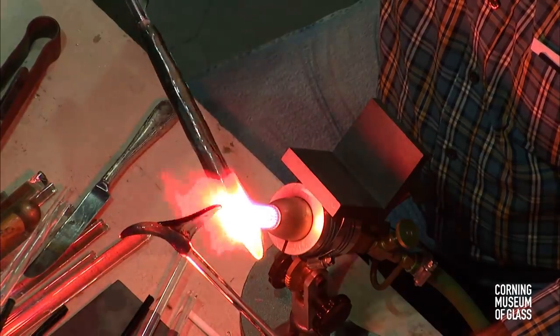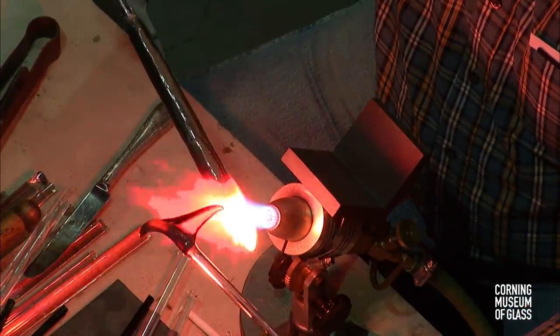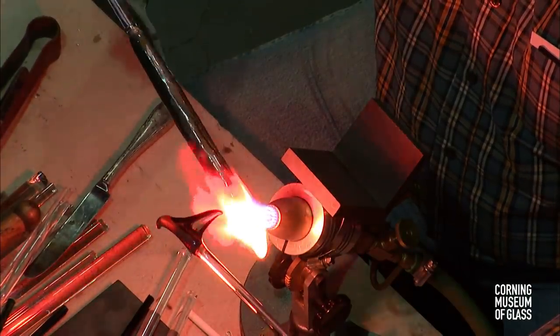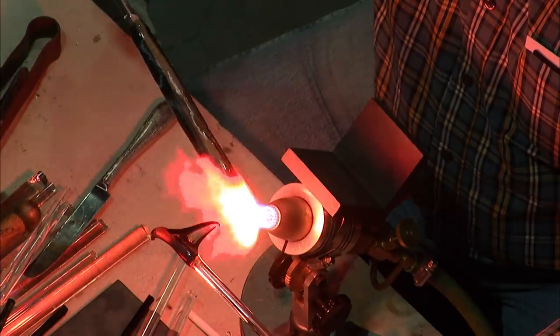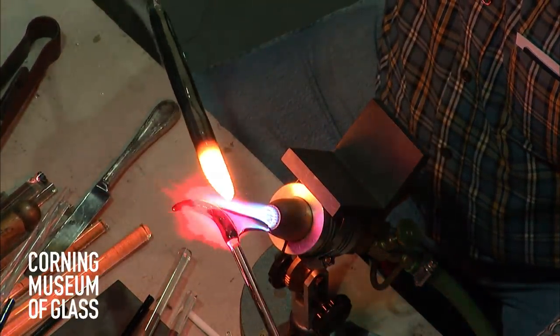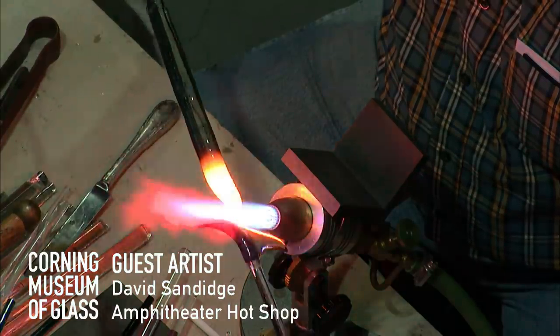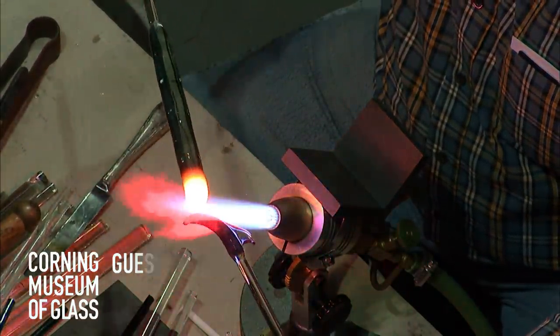And he'll continue to sort of build out this wing in stages. So he's got a little more of this bluish green that he's going to add. I know I'm not alone in this, but I've certainly admired David's dragons and particularly the wings for years now. And it's a nice treat to get to see how he builds these up.